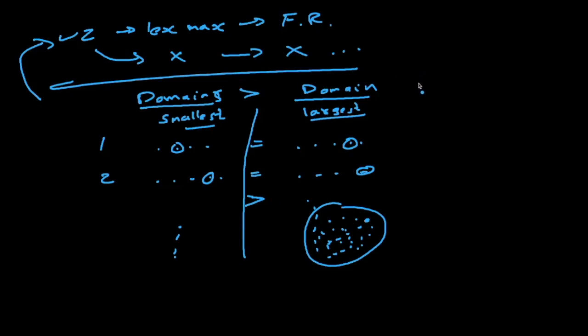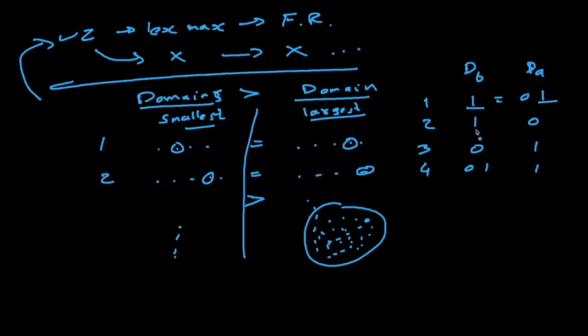So let's actually try to understand it with an example, so it becomes easier to understand. Let's say we have variables 1, 2, 3, 4, and we have domains like this: the domain at node B and the domain at node A. The domains at node B are 1, 1, 0, and 0, 1. The domains at node A are 0, 1, 0, 1, and 1. We are going to compare the smallest element on this side, which is 1, with the largest element on this side, which is 1.